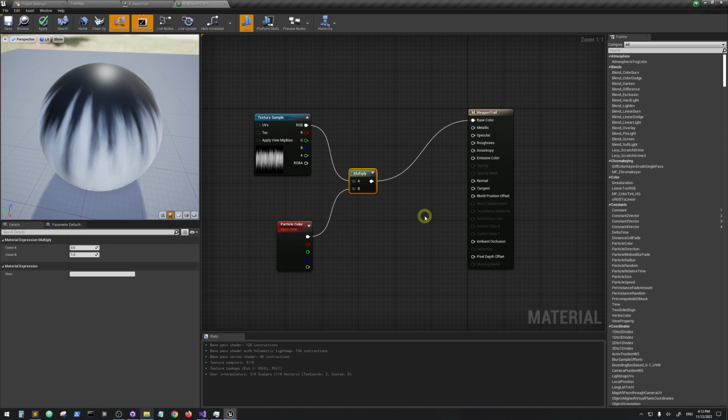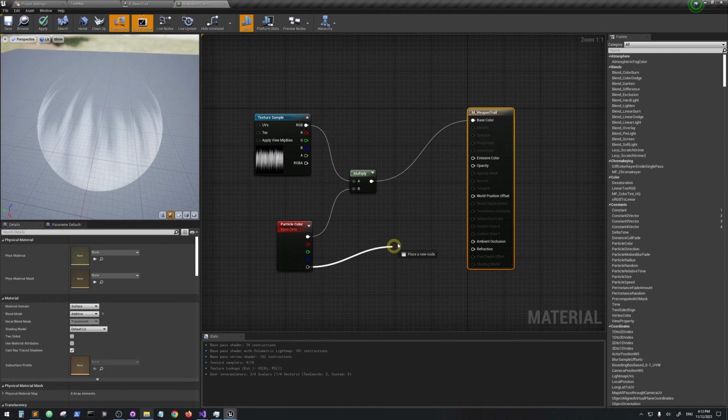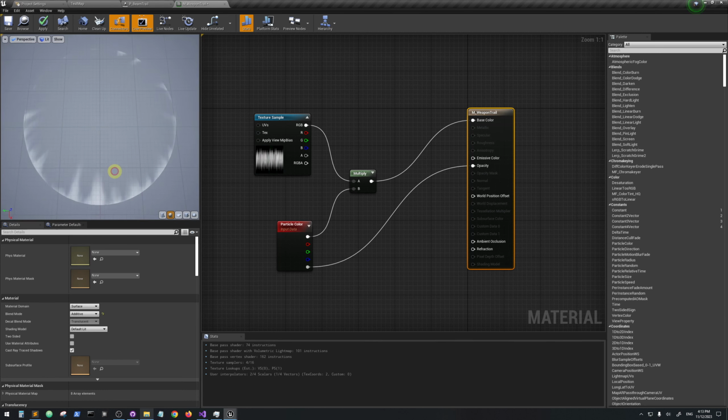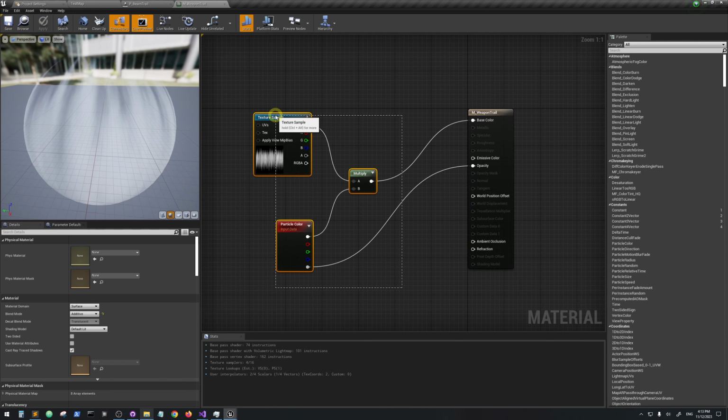But you cannot see the opacity here. Right now it's grayed out. So we need to change the blend mode to the edit one. So now we can use opacity. Okay, so let me apply it. Save. Okay, so far so good. We just use it first. If we don't like it, we can change it later on.